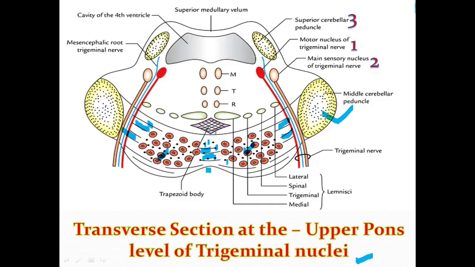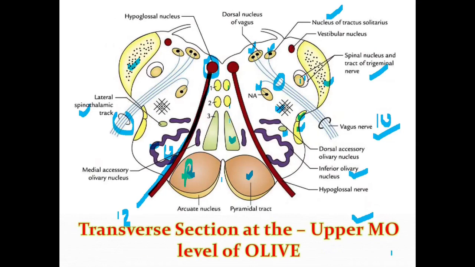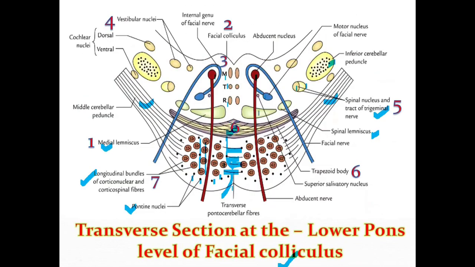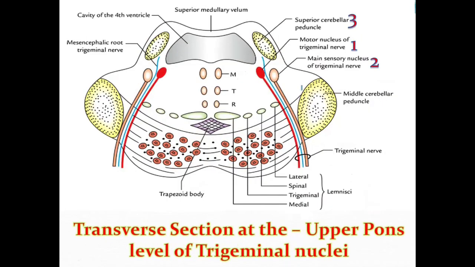And as I already mentioned, the trapezoid body is less prominent. They are the same structures that you identify behind the lemniscus, and the same structures you identify here. I'm going to call them the medial lemniscus, trigeminal, spinal, and lateral lemniscus. Then the same MLF, the medial longitudinal bundle, tectospinal, and rubrospinal tracts. The key additional point is very important.